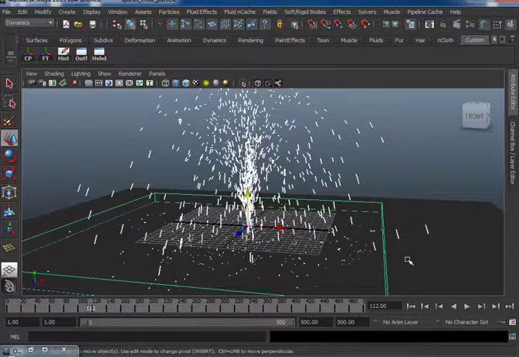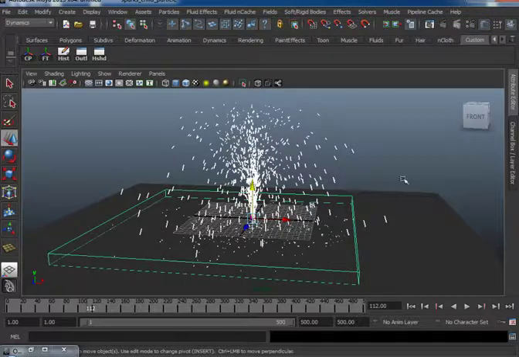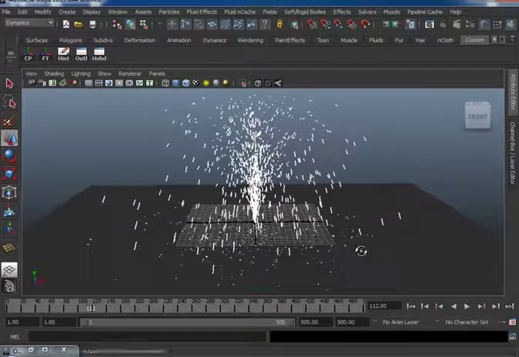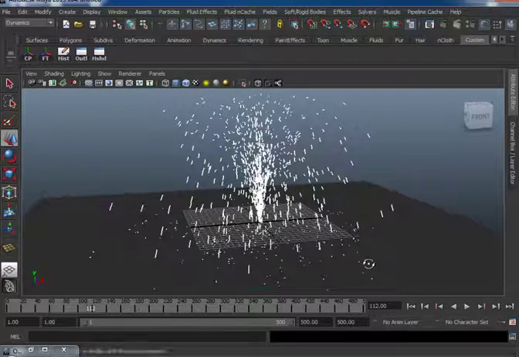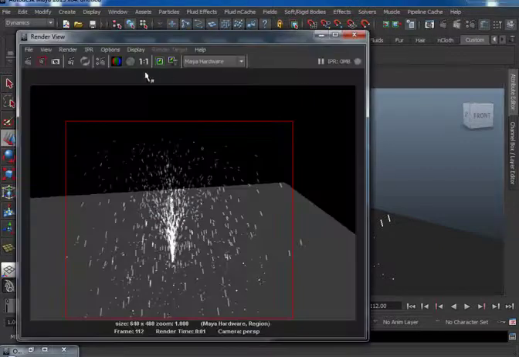So now we are going to add colors for our created sparks. Just before doing that, let us check how the particles are seen in the render view. So I am going back to IPR render. As of now I have not set it to IPR, so let us go back to render view.